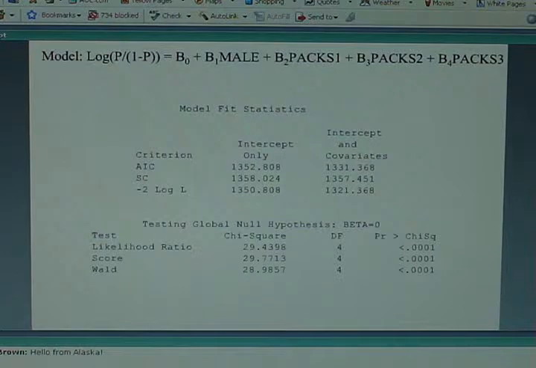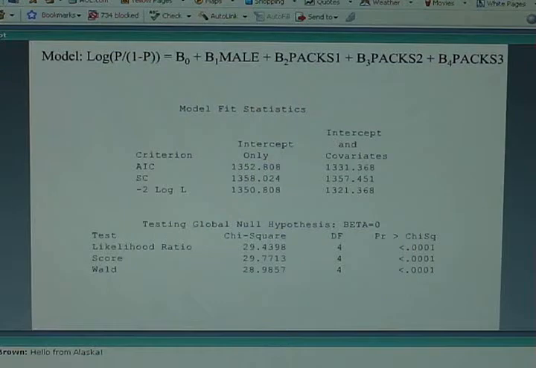The intercept-only model has only the B0 term. So the difference between the model with the covariates and the model with just the intercept is the addition of 4 extra terms. 4 extra coefficients have to be estimated. That's what this test is addressing, whether the addition of those 4 extra coefficients improves the fit of the model. And the result is, yeah, you get a significantly improved fit, p-value less than 0.001.